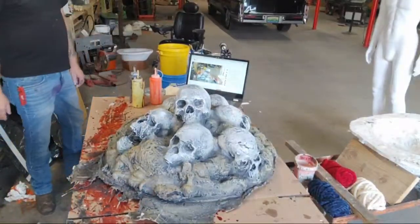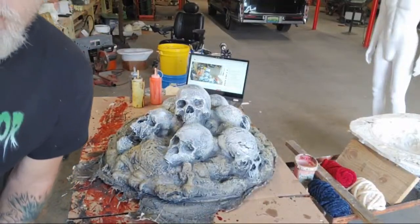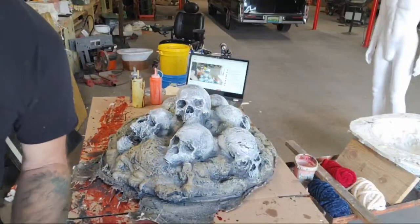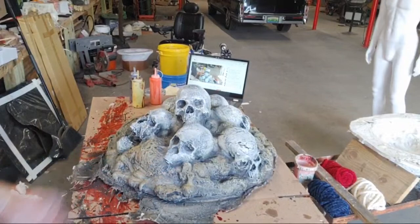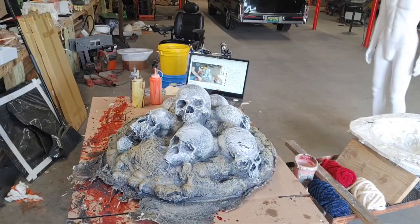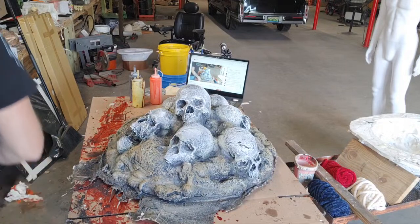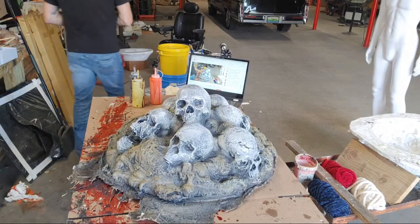Well, let me see what other colors we need to do. Yeah, I left it on there. I think it looks cool, but if you don't want it, you can always take scissors and snip it off there. All right, let me find my stuff.